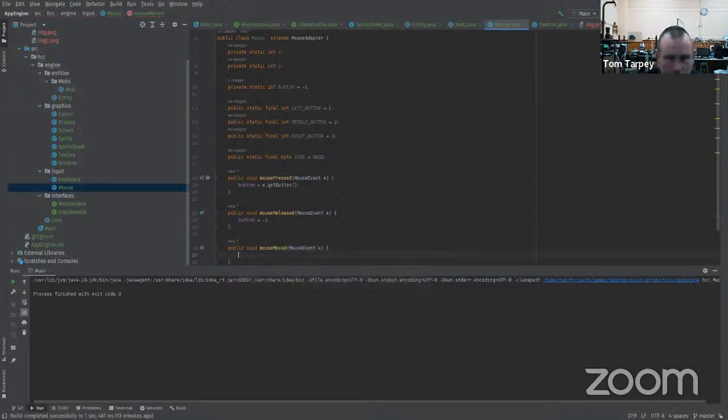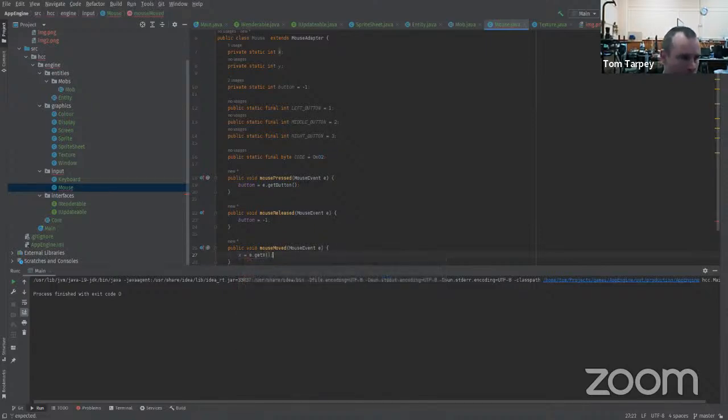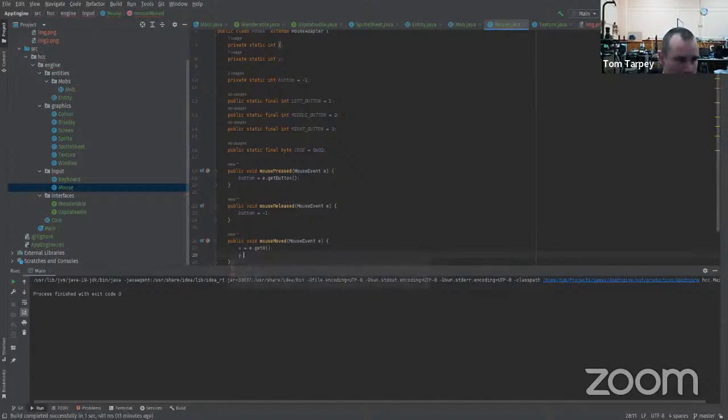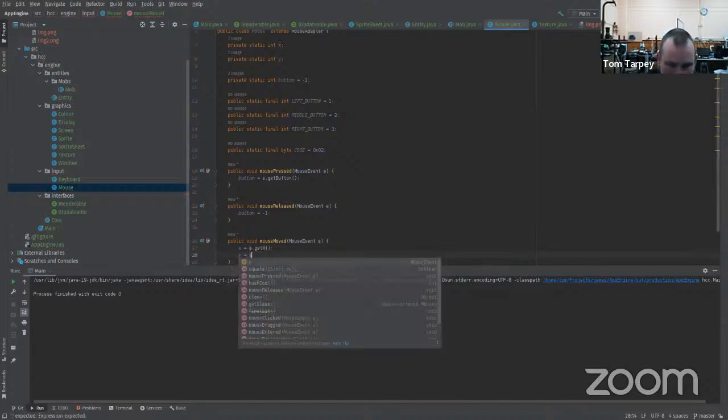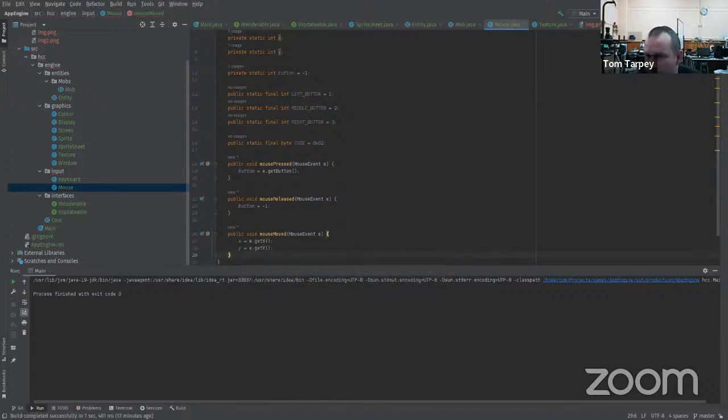Here we're going to say x is equal to our event dot getX, and y is going to be set equal to our event dot getY. And that'll do for our setting of those things.